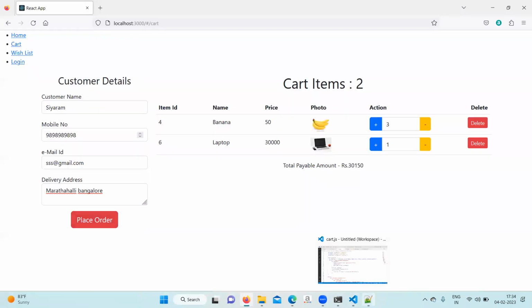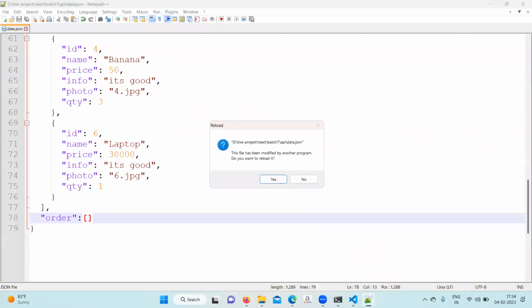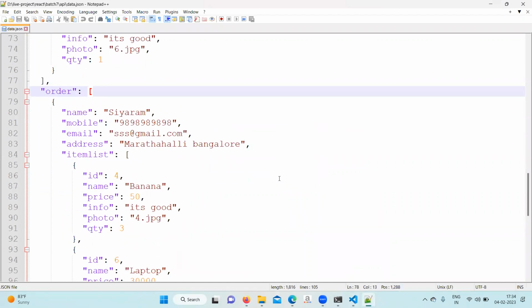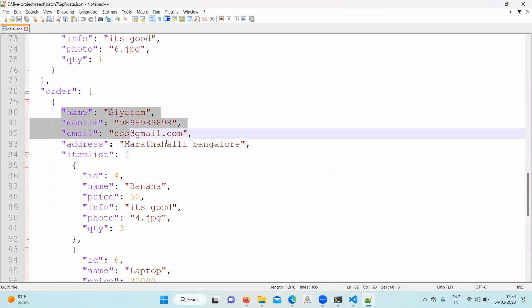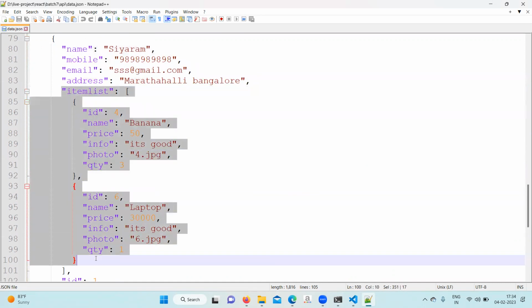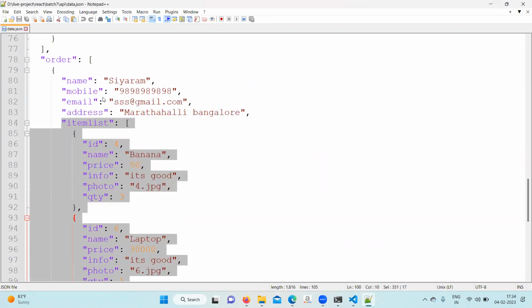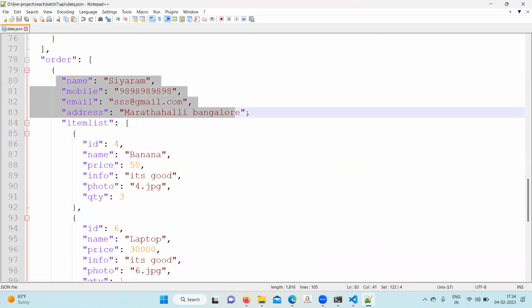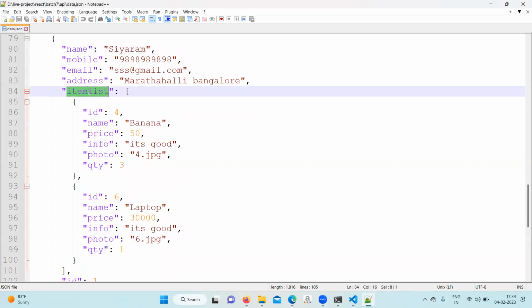After that, when you look into the JSON server file, you will find it like this. Customer details separate and product details separate. One customer, and item list is an array.